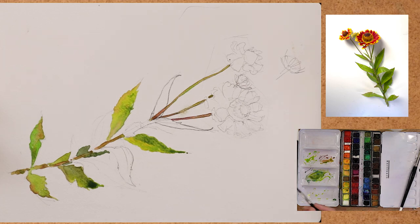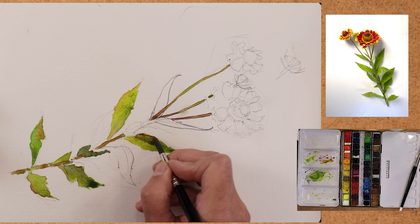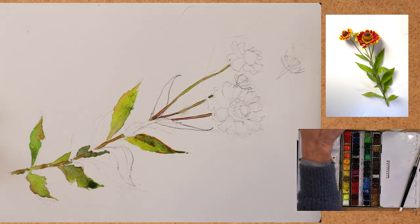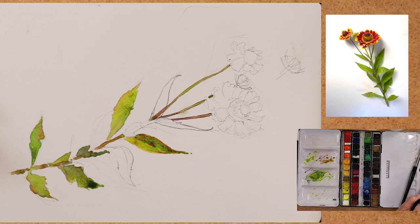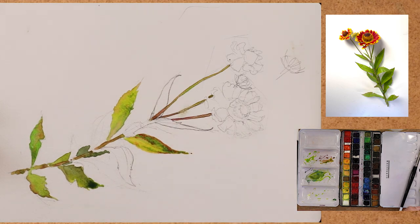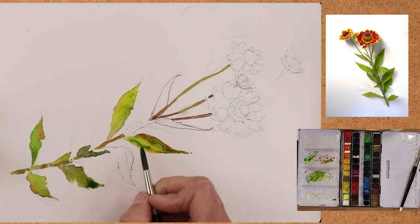It'd be nice to get that red in there as well, right here. And then that edge. It's so delicate. I don't want it to bleed too much. So just want to easy does it on that. It's kind of cool. Maybe pull out a little bit. It's pretty yellow, isn't it? Maybe get a little more green in there. It's not quite that yellow.